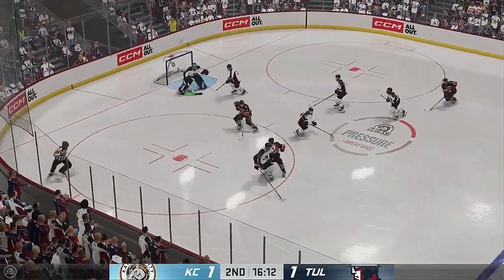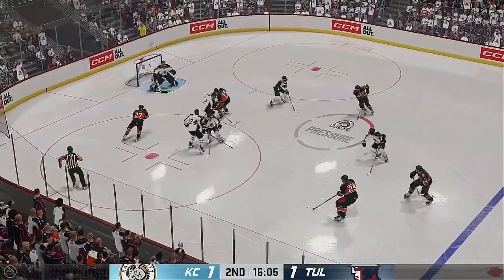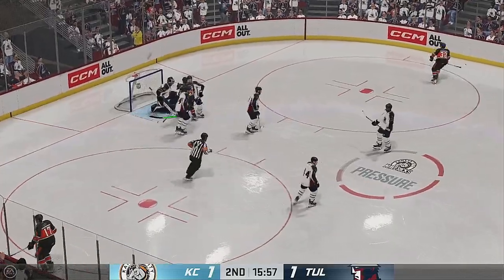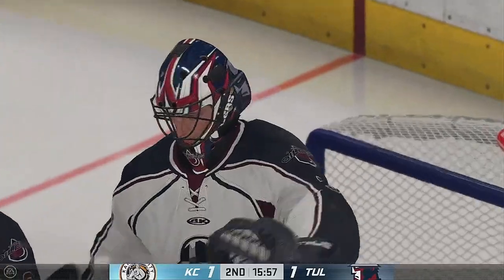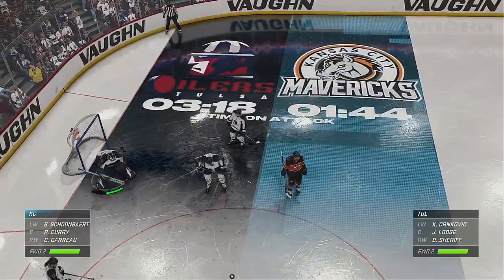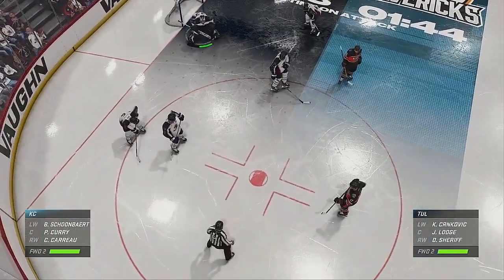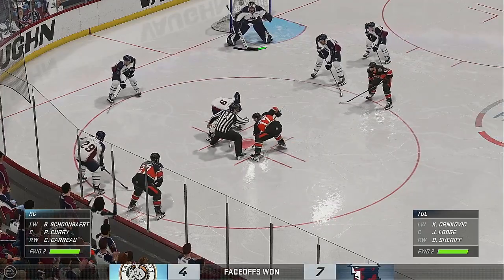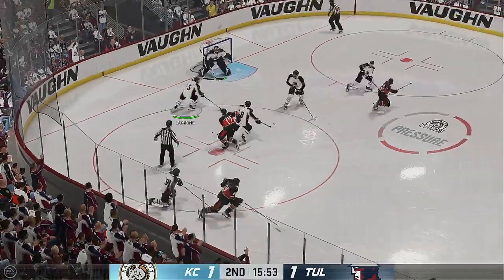Serve! And that's stopped. Takes that pass back to the point. Fantastic save! And the Tendy's gonna hang on and get a whistle here in a reset, much needed one at that. Oh yeah, I mean, they have been taken control of in their own zone, James, and they needed this reset. They needed the goaltender to pounce on that puck. They can all collect themselves and get a line change.